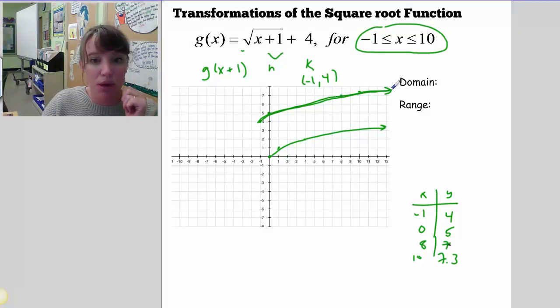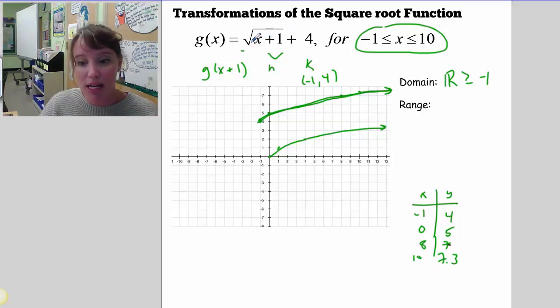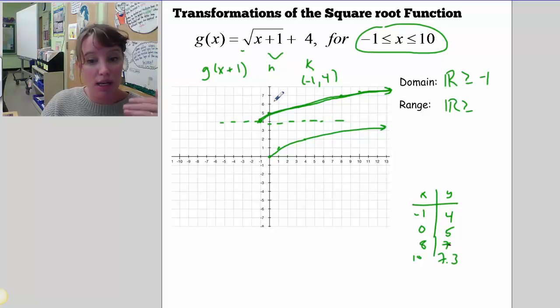So make a little table like I did on the right there and just try to draw it as smoothly as possible. Okay. Our domain here, all the numbers we're allowed to put in, is all real numbers greater than or equal to -1. Remember that. That was the number for which you had 0 under there. Anything less than that's going to make it negative. And then our range are all real numbers greater than or equal to 4. So we're starting here at 4. We get all real numbers up from 4.